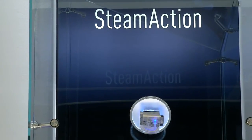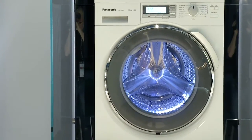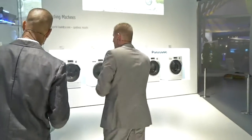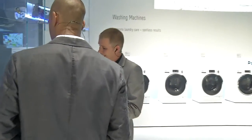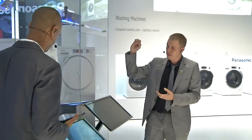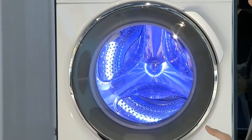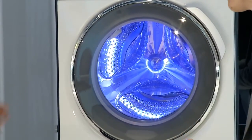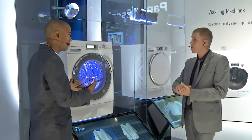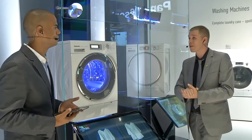With the steam, you're actually going to reduce your ironing time. We've got something we'll be able to show you. This will show you exactly how the steam process works. As you can see, it will actually blow the steam onto the clothes as they're rotating around the drum, reducing the creases and crinkles whilst it's washing. No matter how much is in the drum, it will never make a difference because with 3D sensor and inverter technology, you're always going to get the best wash cycle.